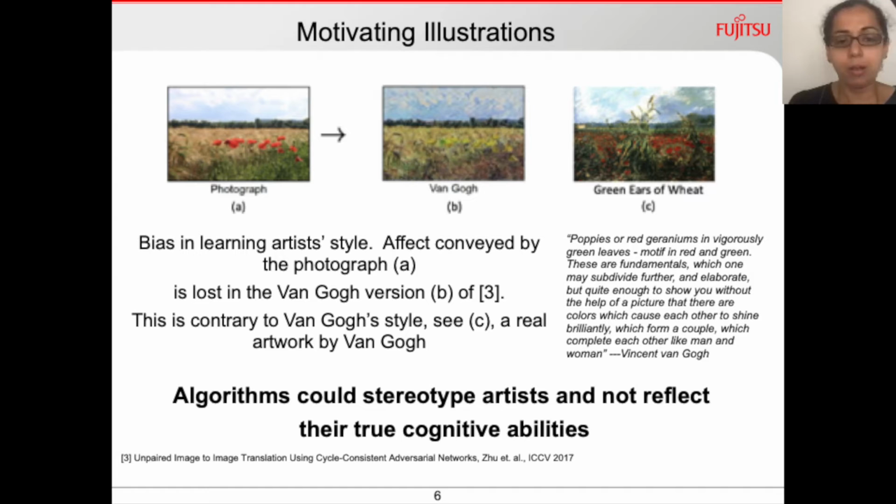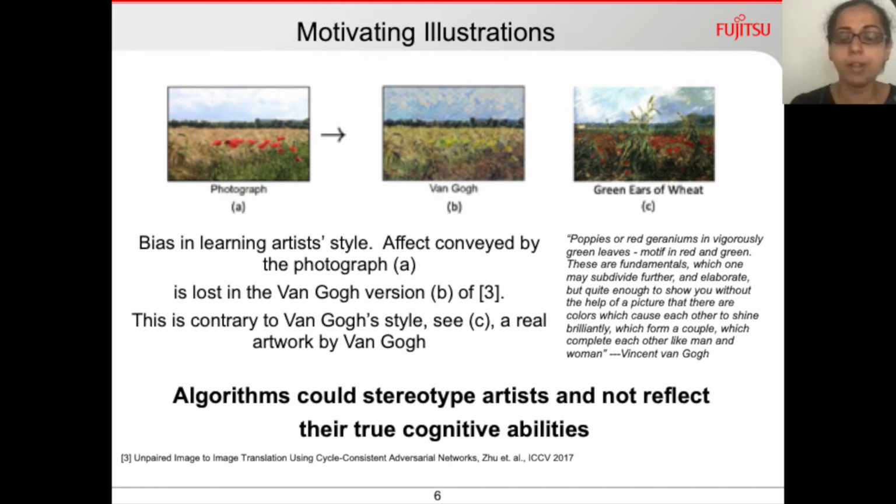This was an example to show how algorithms could stereotype artists and not reflect their true cognitive abilities. So on the left, you see a photograph of red flowers in a field, and in the center is a Van Gogh version of this photograph as rendered by a model called CycleGAN. And clearly the affect conveyed in the original photo is reversed. A bright flowery spring season is converted into a dry winter season. And this is much contrary to Van Gogh's style.